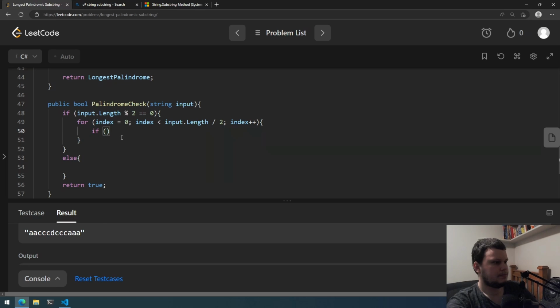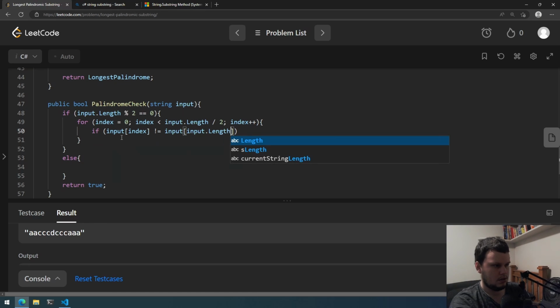If input index does not equal input dot length -1 minus index, we return false.